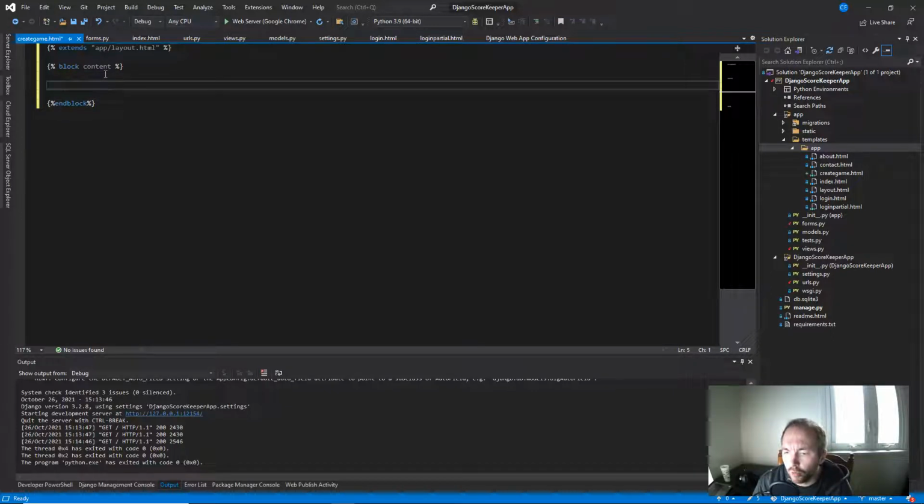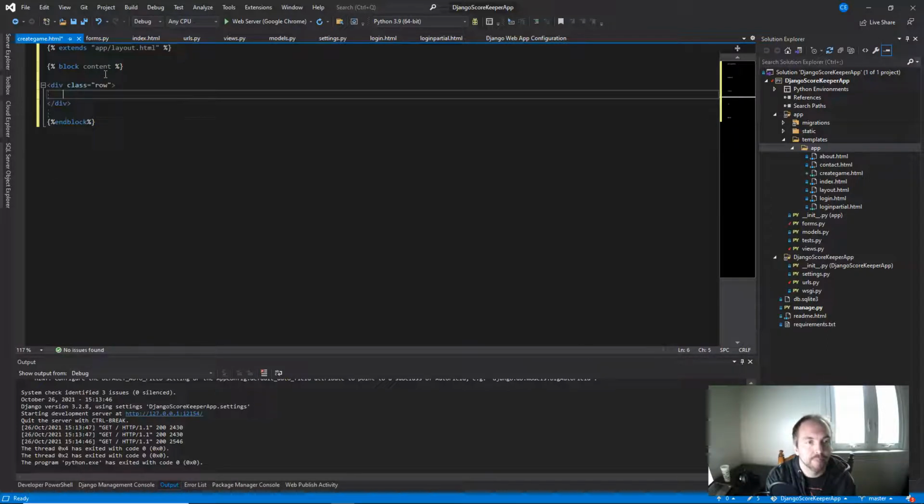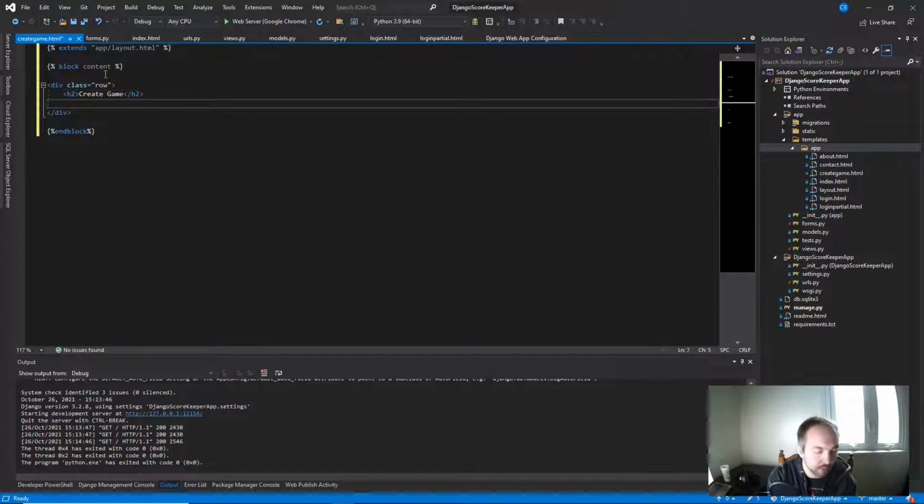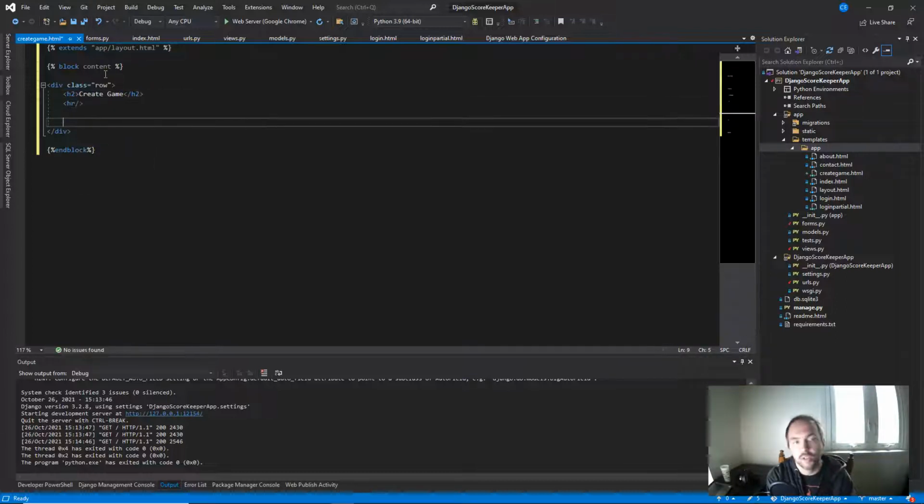And then we're going to go ahead and create the form here. Well, we'll start with maybe a header and then we'll create the form. So we'll start with a row in Bootstrap, and we'll create our header. And we'll create an HR element here, which serves as kind of a separator, which is nice for things like forms and whatnot. And then within our row, we are going to have a form, some rows, some columns, and a couple of other things.